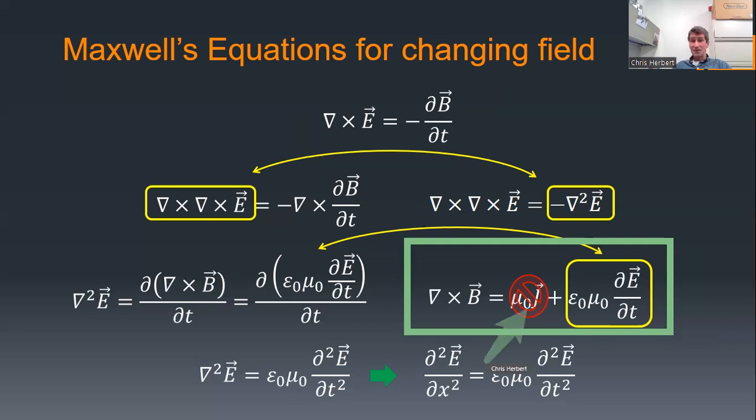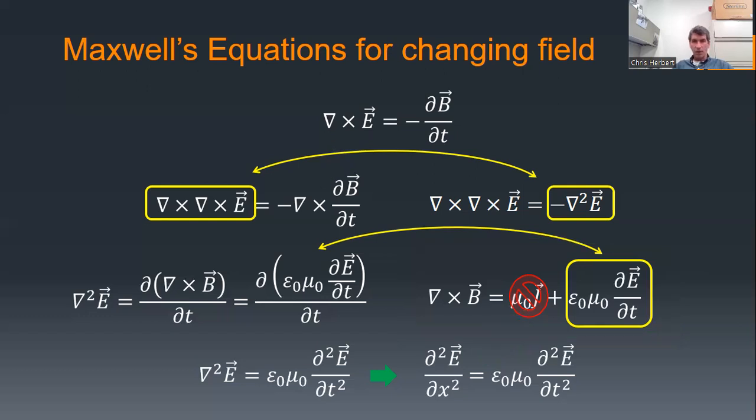Ampere came up with this part of it. Basically, it says when I have a current flowing through a wire, it is going to get a magnetic field curling around it, wrapping around it. So this is the curl of B. So what we see here is our equation for the curl of E and the equation for the curl of B. We're going to put those two together.